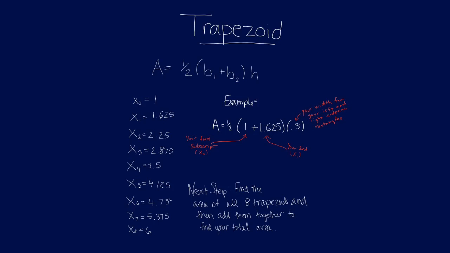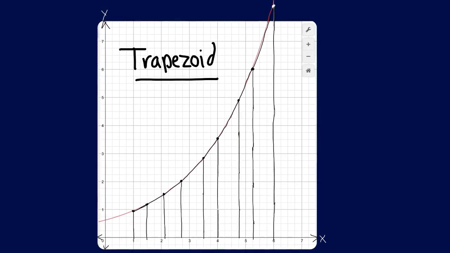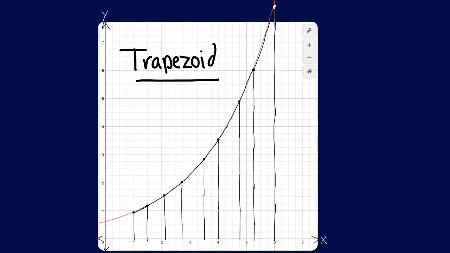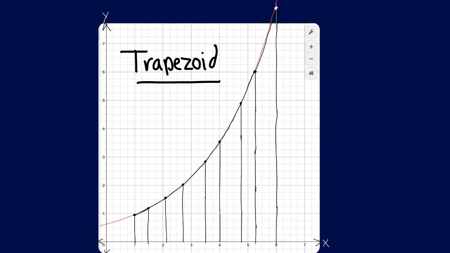You'd also use all the y values you'd previously found and plot these points on a graph. This time you'd be making a slash mark to make a trapezoid rather than a rectangle. Notice that when you graph this, it will take the shape of a trapezoid rather than a rectangle with a curve that intersects either the left or right side, similar to the left and right endpoint rectangles we just graphed. This trapezoid method is also seen as being even more exact.